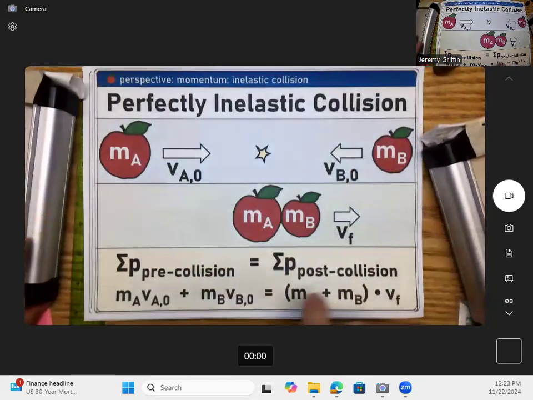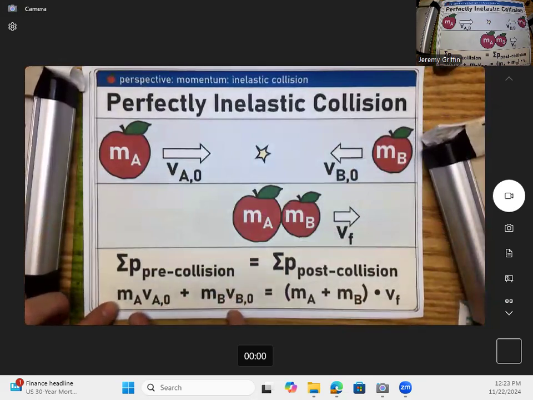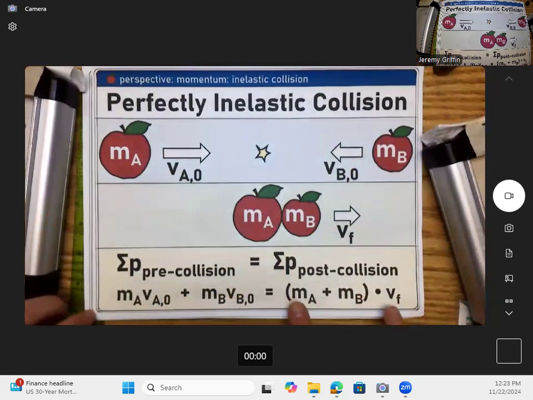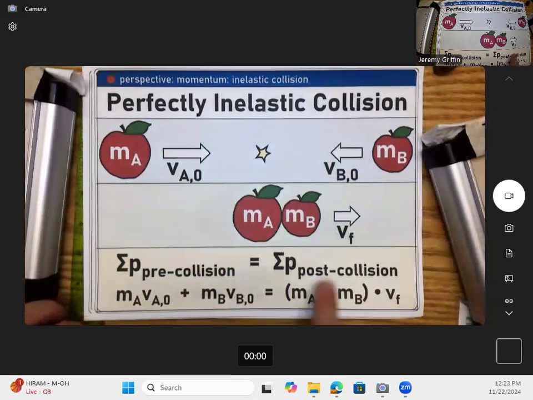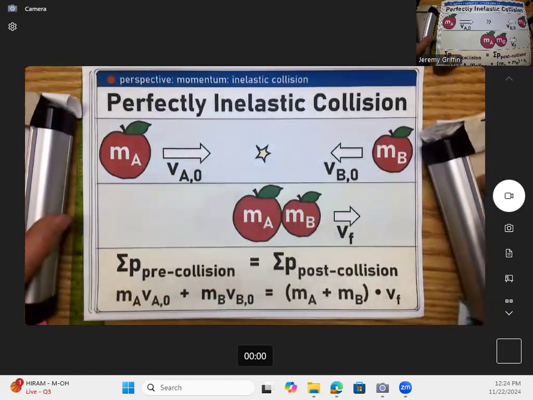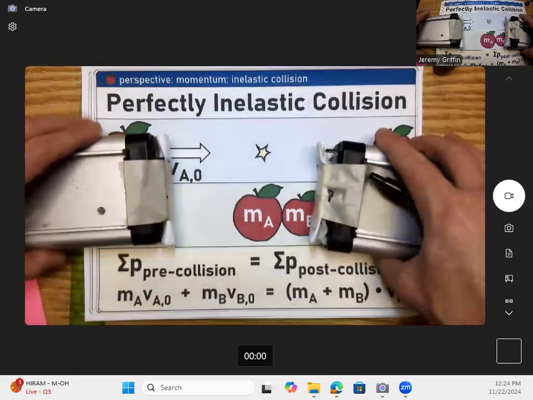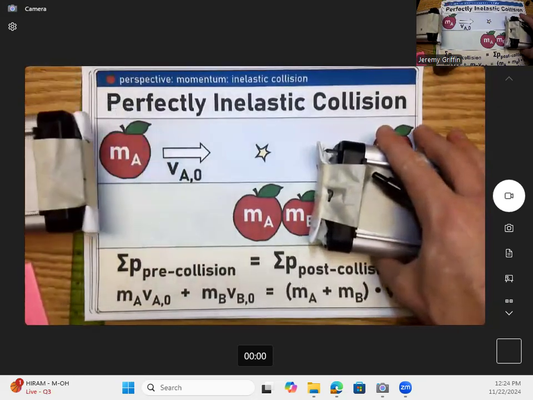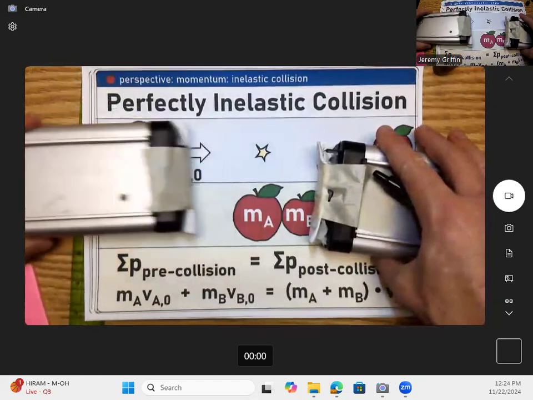So if I add up all the mass velocity bits before the collision, and I add up all the mass velocity after the collision, it should equate. And notice if it's perfectly inelastic, then you have one giant mass moving at a common final velocity. Does that make sense? What this equation says, if momentum is conserved. Let's do an example. Suppose this is coming in from left to right with like 10 units of momentum to the right.